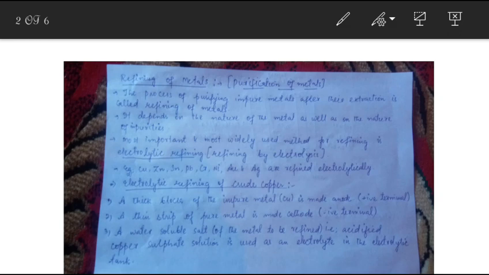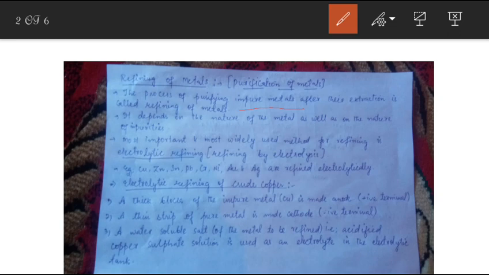Every metal, when extracted from its ore, is not 100% pure. It contains some amount of impurities, and the impurities may be in the form of other metals. The metal which we extracted may contain some amount of other metals mixed with it. So in this method we have to remove those impurities of other metals which are present in the metal that we extracted in the last method.